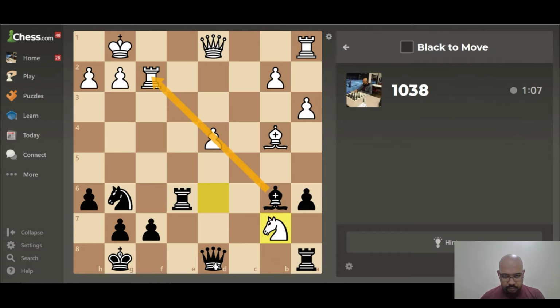Even something like queen to c8 or queen to d7 can always be met by knight c5. And if we capture with the bishop, he can capture with either the bishop or the pawn. And white is fine. So queen takes d4, and we are threatening queen takes f2, winning his rook, and the rook is not able to move because of the pin.